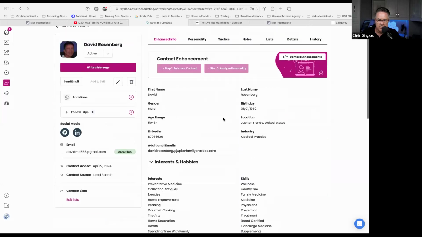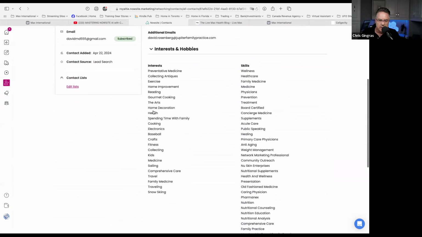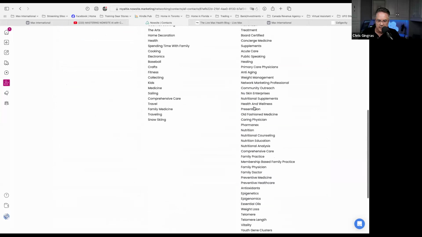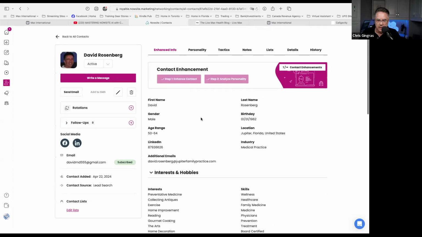It says a bit more information here. You can see the interests they have, and all the skills they have, quite a bit. South Shore High School. I would think there would be a university there somewhere, but okay.